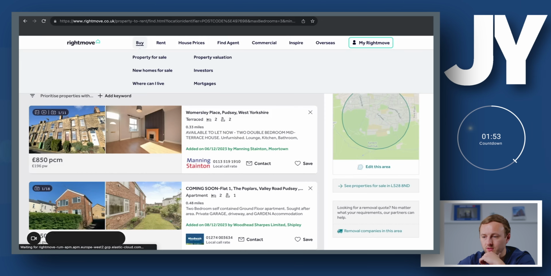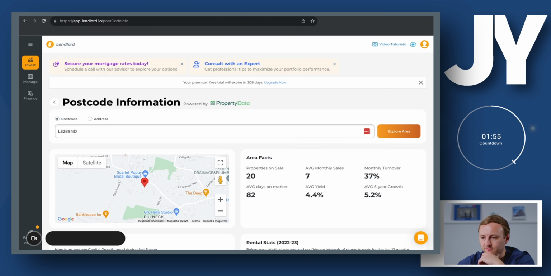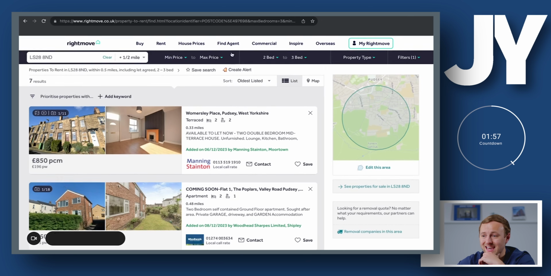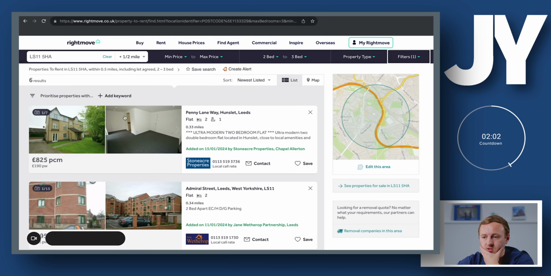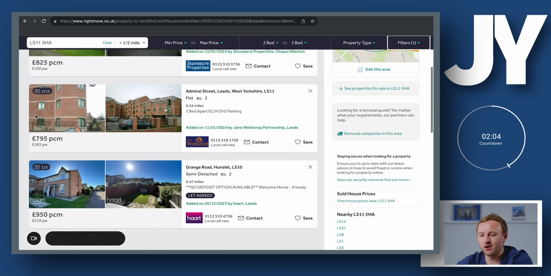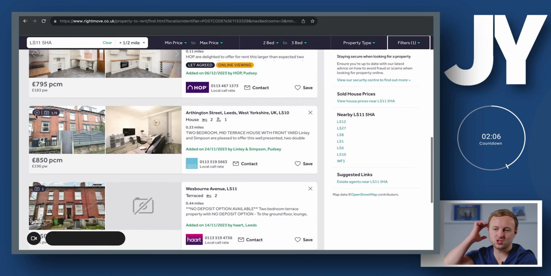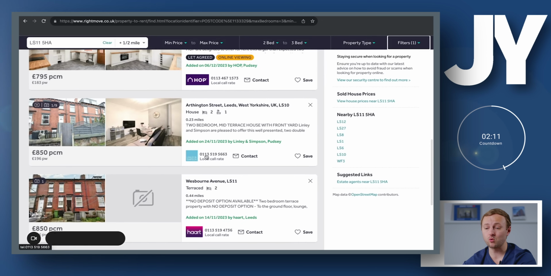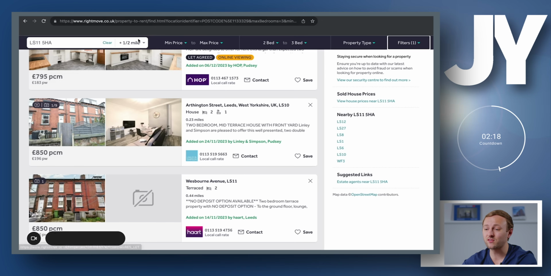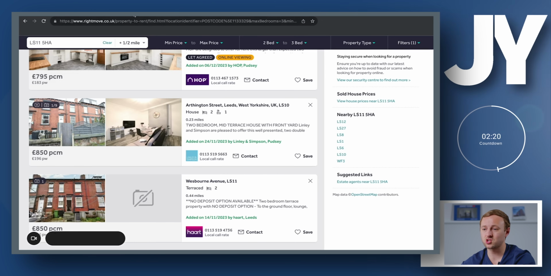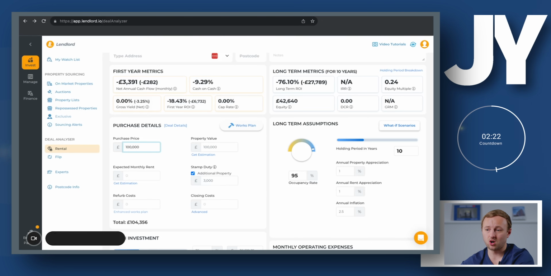The rentals on this one are a little bit different, okay? So with this one, again, it is a strong area when we end up looking at it. If we just go over to here, and again, you've got 825, 795. It's getting toppy. I think these are very strong rents. I think, honestly, especially knowing these agents, they're putting on higher and seeing what comes out. I genuinely believe 750, 775 might be a bit better. So I'd rather be on the conservative side on this one and put in 775.